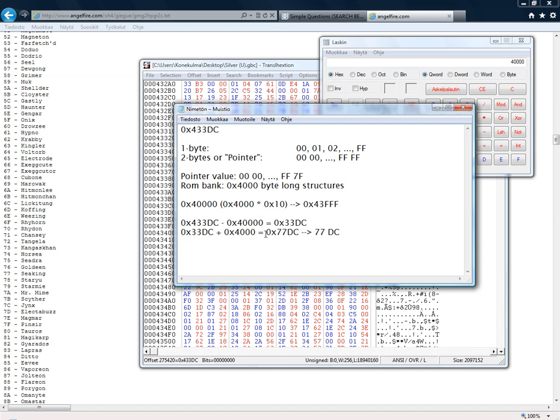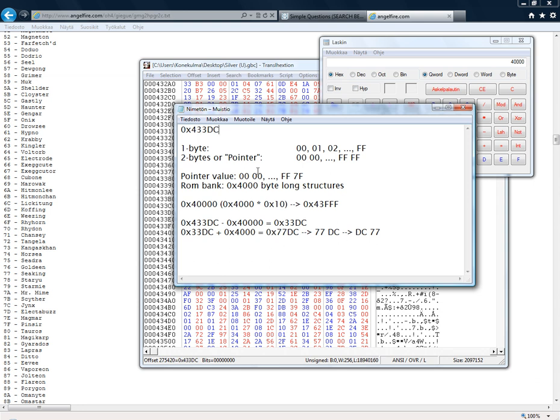This is not an address, but just some result of a calculation you did, and you can form 2 bytes out of it. Now you rotate this around and get DC73. This happens to be the pointer leading to this ROM address.